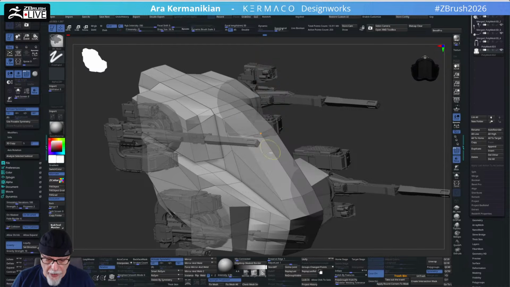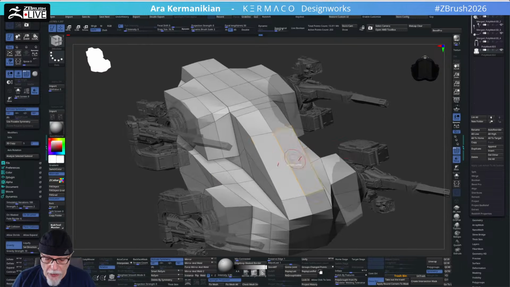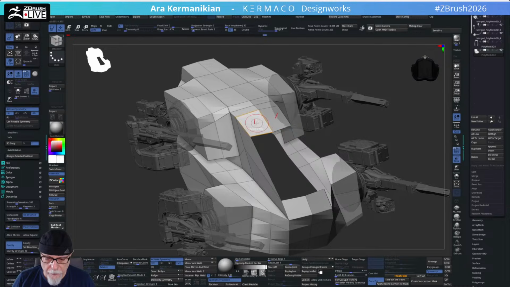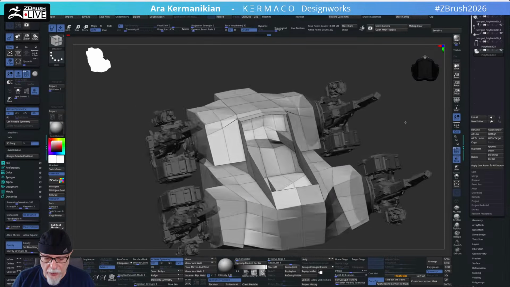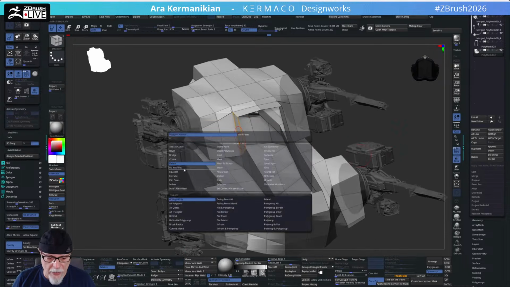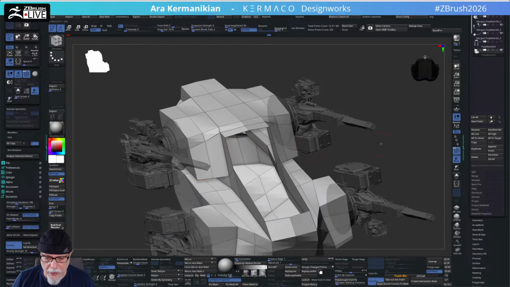All right, so here I'm trying to get this part to go away, but see, it's not, and I can't come to it from the top or from this angle. So what I need to do is delete these polys over here. Let me turn double on so we can see the inside. And then I'm just going to use the bridge tool to bridge this over. So I'm just going to turn symmetry off for a second and go in here, bridge this side.